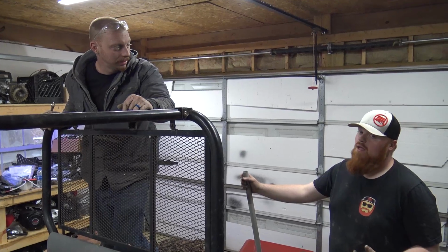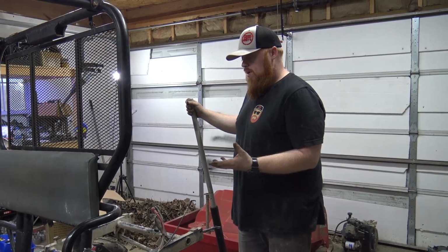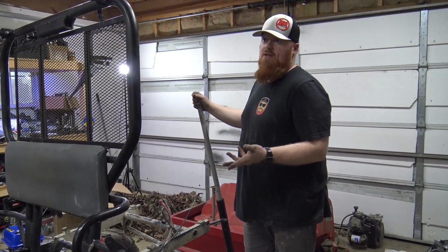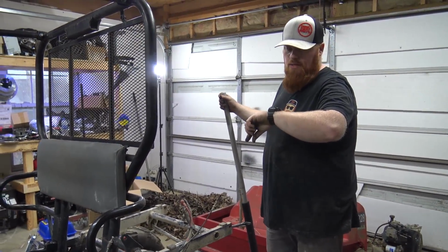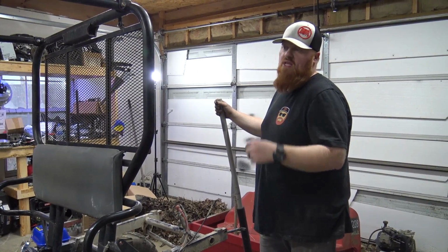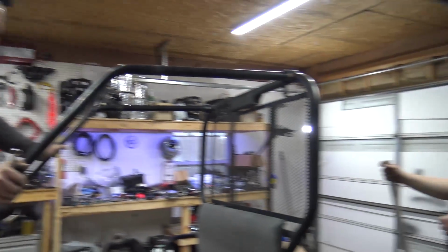Line lock, yeah. Line lock and just sit there and smoke tires. We got this all done in one day. Me and Daniel pulled it in at like 9, I think. Started working on it at 9, and it's almost 4:15. Brandon's 15 minutes late. That's 3:15.